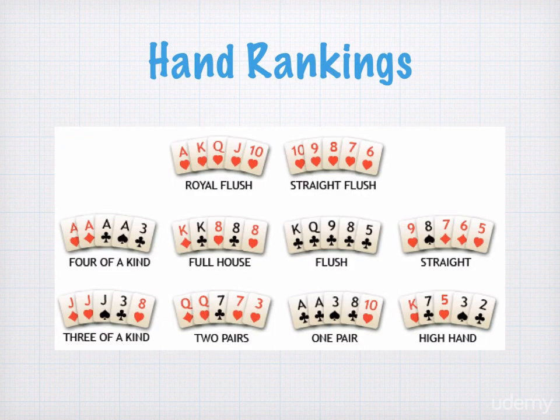And lastly, these are the hand rankings. Starting from the royal flush to the straight flush to the 4 of a kind and downwards, this is the order of the rankings of your hands. Obviously a royal flush beats a straight flush, and a full house beats a flush. So this just shows you the order of what hands beat what. You can take a look at this, and even with a simple Google search, you're able to find the hand rankings and stuff like that.